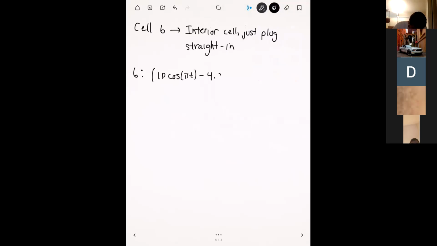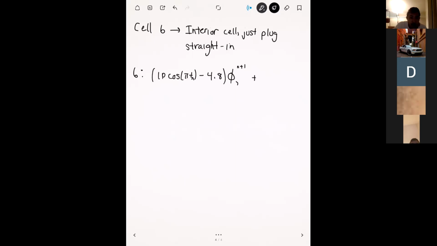Our coefficients depend on time because our velocity is changing with time, so when you have those functions, make sure that you account for that. This will be cosine of pi t n. Implementing this in MATLAB, we'll incorporate the time directly when we compute the x velocity. All this is for the east neighbor of cell 6, which is cell 7, so that's the coefficient for phi 7.